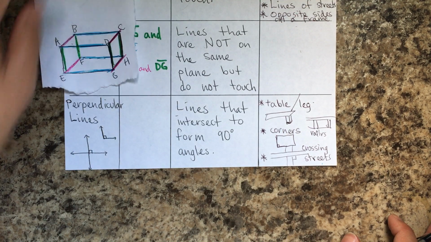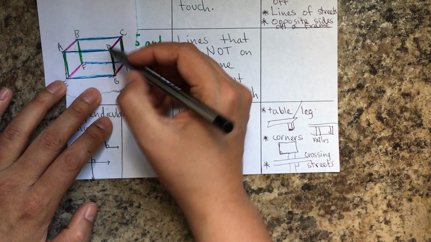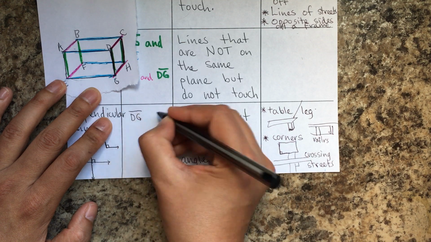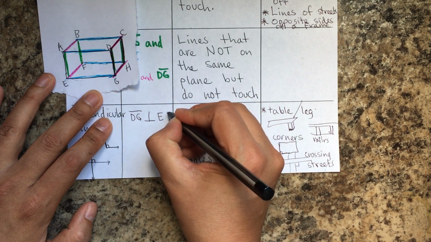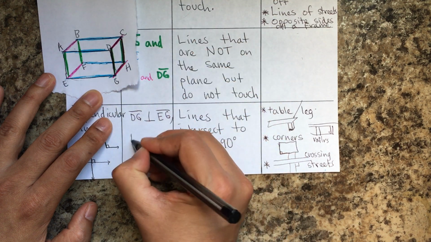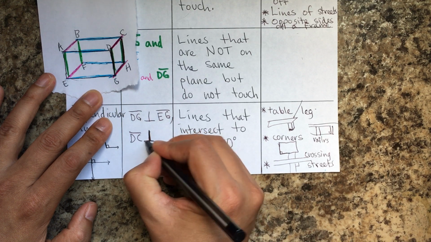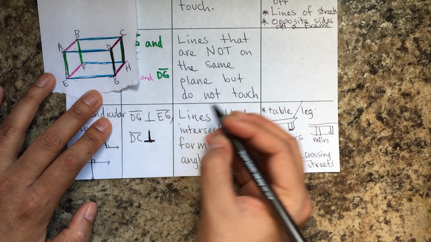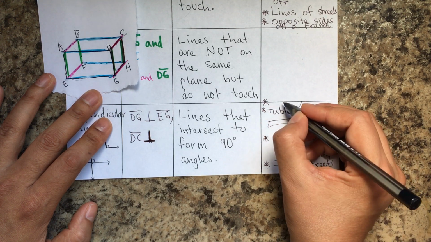If we go back to this figure, the way that you label them is, for example, we're saying that these two are perpendicular. We say DG is perpendicular to line segment EG. Or another pair would be DC, line segment DC is perpendicular, so the symbol is an upside down T, basically, and if you notice, it forms right angles in there. Oh, letter T also would be a real life connection.